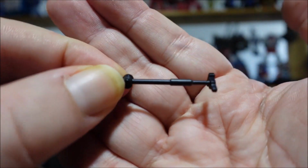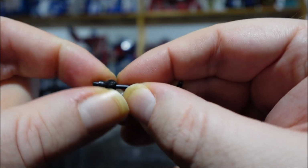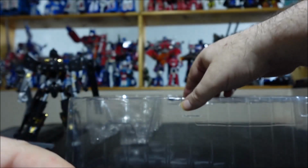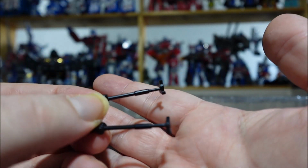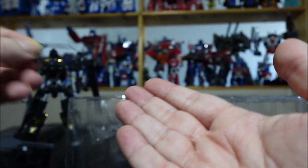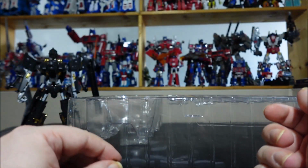But yeah, these are like struts. And they're supposed to bend, but they're super tight, so I don't want to play with them too much. But yeah, these go on helicopter mode. You have 2 of those. They're sort of like antennas. So there you go. I'll put them on when we transform it into a helicopter, because I don't want to transform those. You can leave them on in robot mode, but like I said, they're very scary, flimsy, so I don't want to play with those too much and break them.